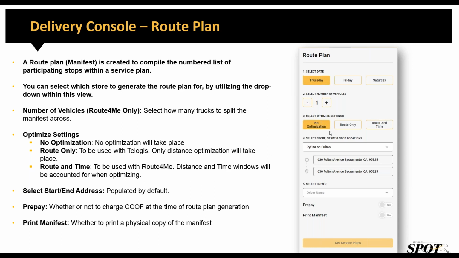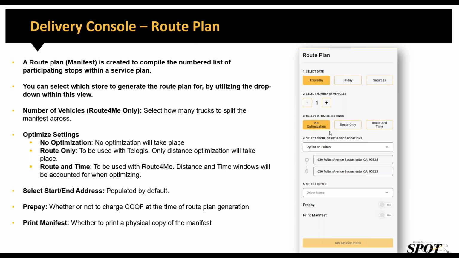optimization and route only. And if you don't know what optimization is, it is just a component that goes in and logically adds stop by stop and reorders if any need to be reordered in the most efficient manner possible for the driver to get from stop A to stop B as efficiently as possible based on distance.